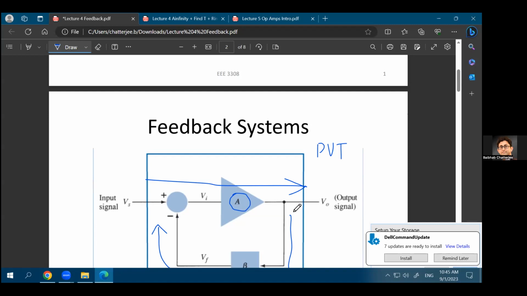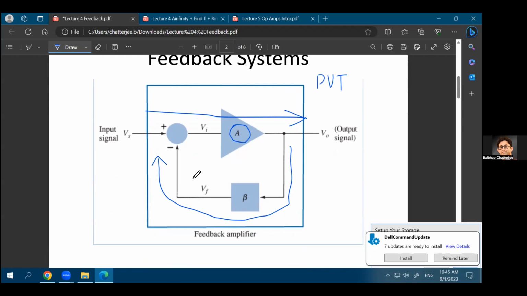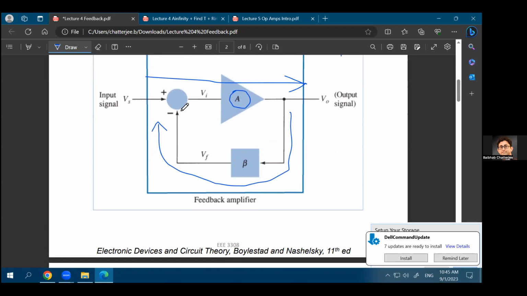If you want to avoid that uncertainty, what you do is that you apply a feedback system, and that stabilizes the gain. How does it stabilize the gain? And of course, again, go back to the video. It says that it's a negative feedback system, and only negative feedback systems can stabilize the gain.